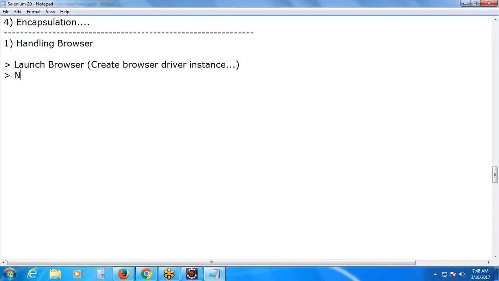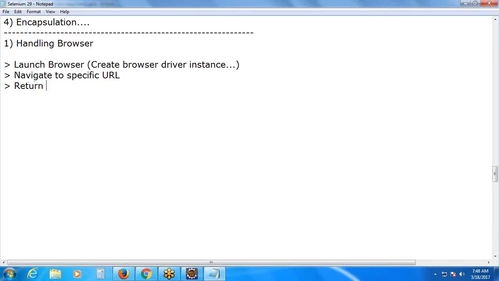Next, navigate to a specific URL using get. Next, return current URL.